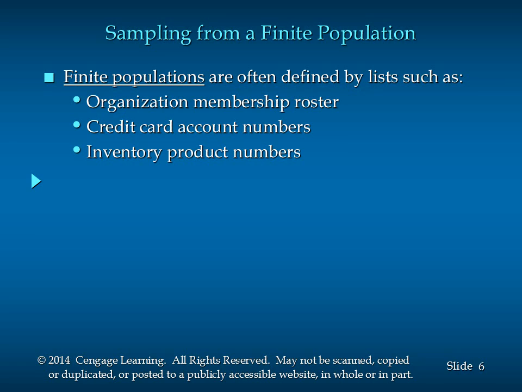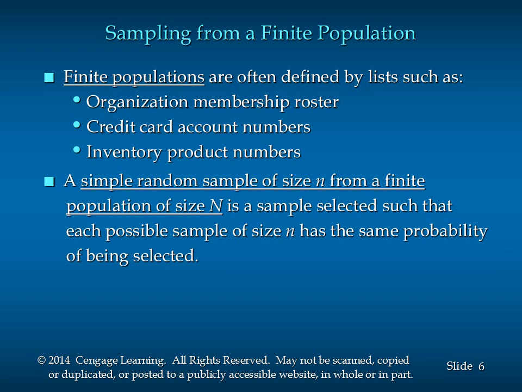All right. Credit card account numbers. They're MasterCard. How many credit card account numbers do you think MasterCard has, or Visa? Millions, tens of millions. It's finite. So you can go in and create a sample size off of those, but in some respects it's also infinite. Inventory product numbers, SKUs. Who works at a grocery store? You have SKUs, or the barcodes, right? Okay. And from a finite population, you can pick n amount of samples.